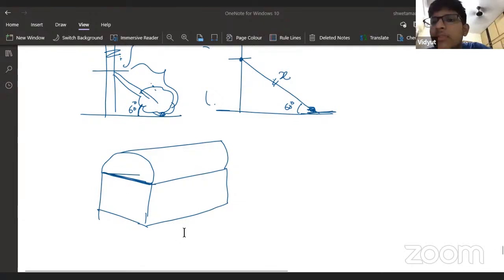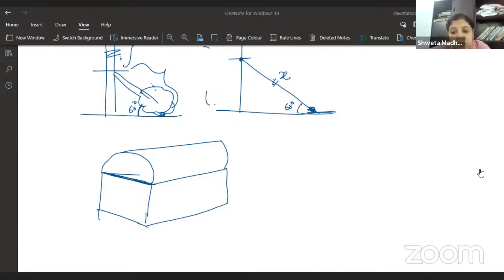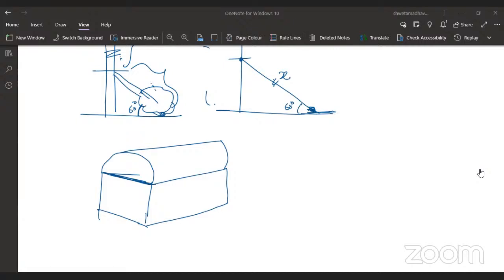Solid matter, ma'am, release. If the magnet is cut along its length, what will happen? Strength will reduce, ma'am. Okay. Strength will reduce only? No, ma'am. The magnet is cut along its length, so what will happen, ma'am? Magnetic field will reduce.